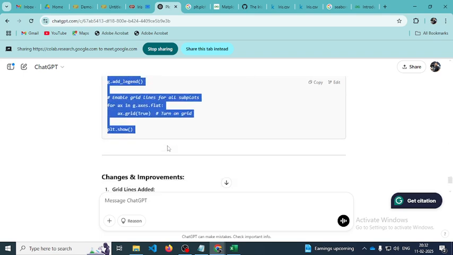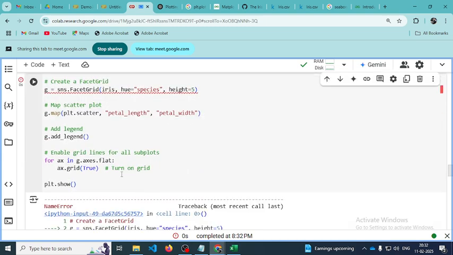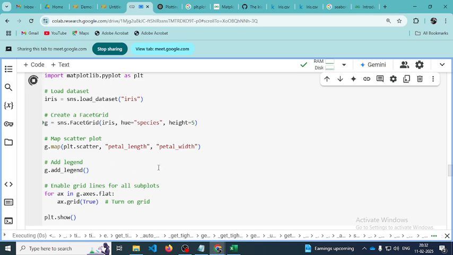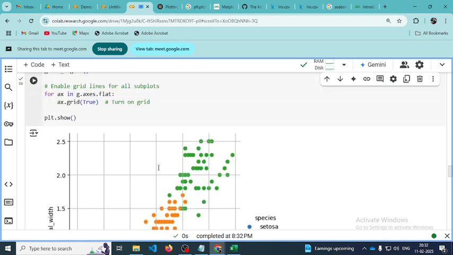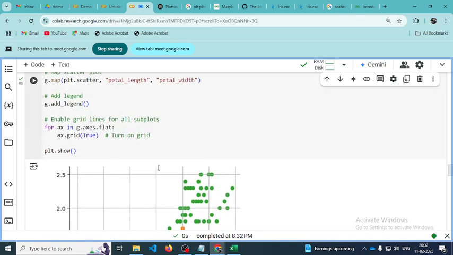No, they are asking just grid lines only, right? We will see. You want to see it like this, right? Yes, sir. You just need to give this grid, instead of false, you just give true.